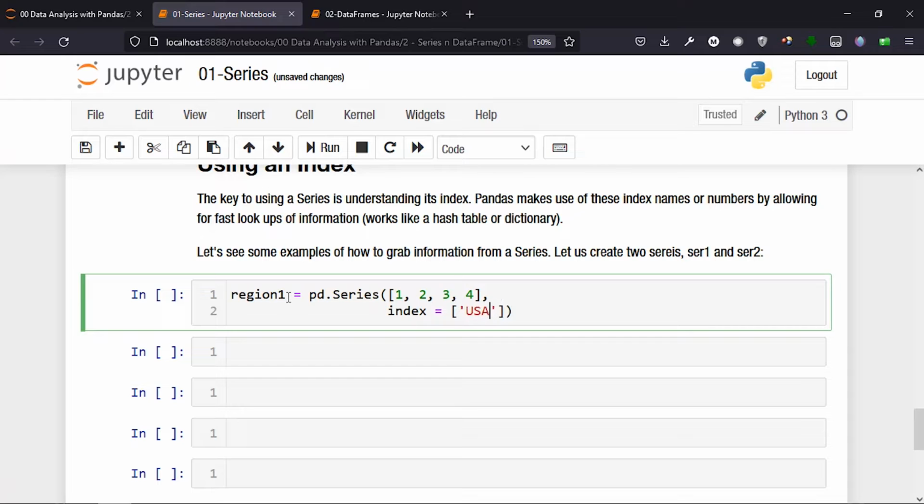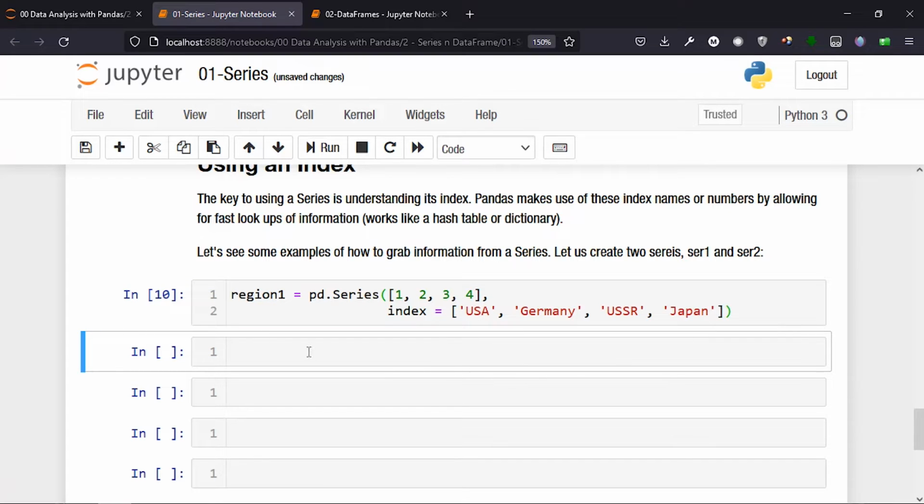I have USA, Germany, with a capital uppercase G, USSR, and then Japan. So this is going to be for my region 1.